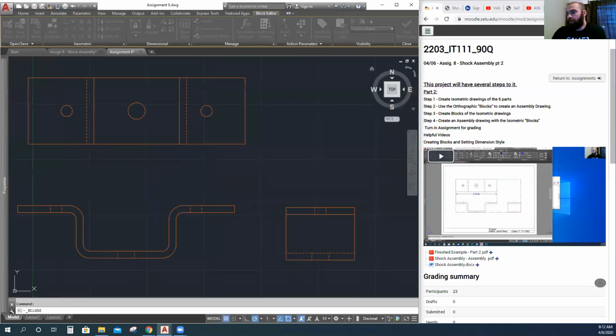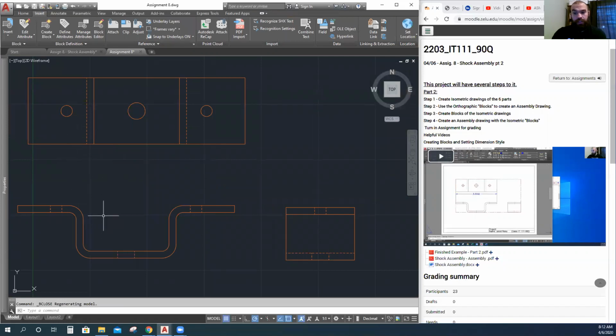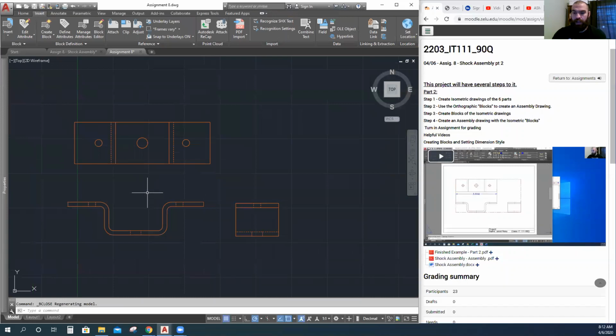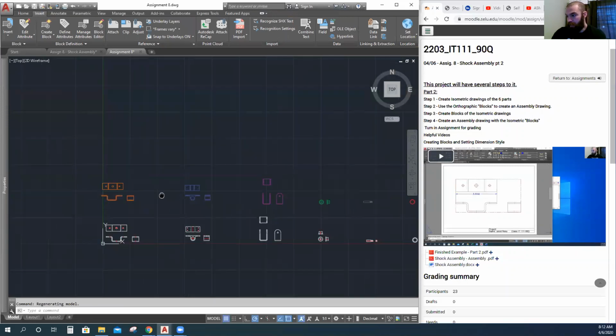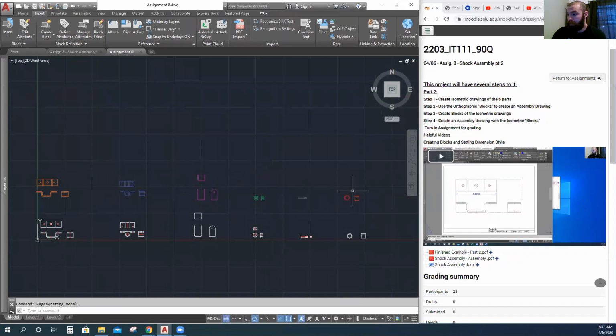We're doing this just to help clean up the drawing because it's an assembly and we have a lot that we're going to put together. The less lines we have, the better. So I've already done that with all of my parts. I've already changed my color, which again is in the other video that I've told you about. So we have them all laid out, we have them organized. Now we can start putting these together.